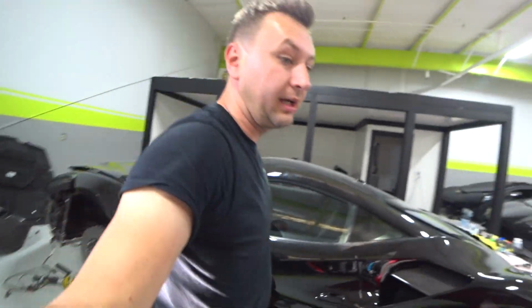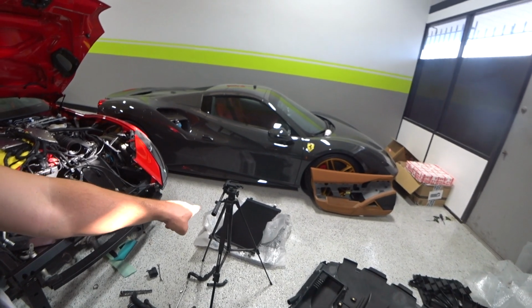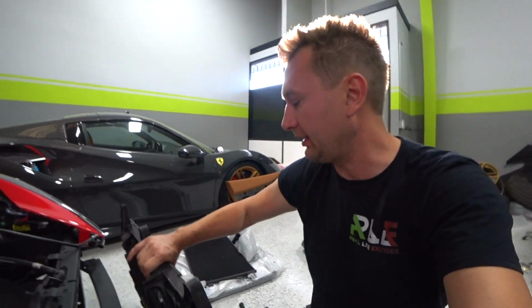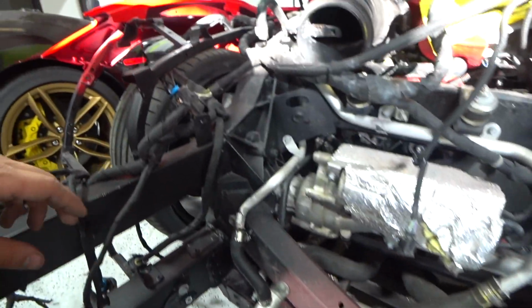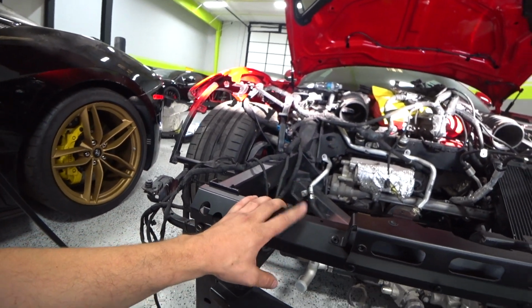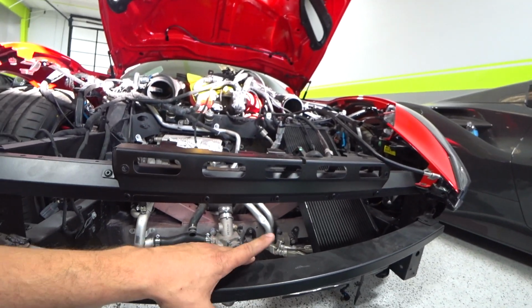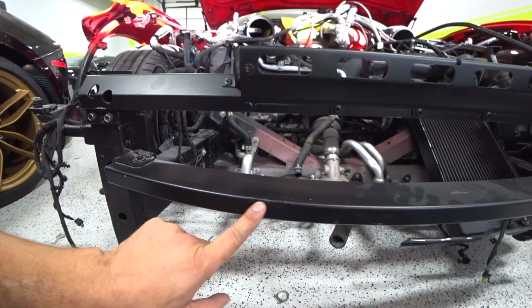So first of all, I have to put on the AC fan, and after that I'm gonna put in the radiator, and after the radiator I'm gonna put in the AC condenser, and then the air duct. As you cannot see what's under, I'm gonna show you right now. The main frame didn't touch. You can see it's just dirty, I have to wash it a little bit. Everything is in perfect condition. These pieces we replaced because they had been bent. This piece is original, and we have a brand new lower piece. That lower piece is holding the bumper. I mean, all of them hold the bumper, but only one has a very small dent. That's all.